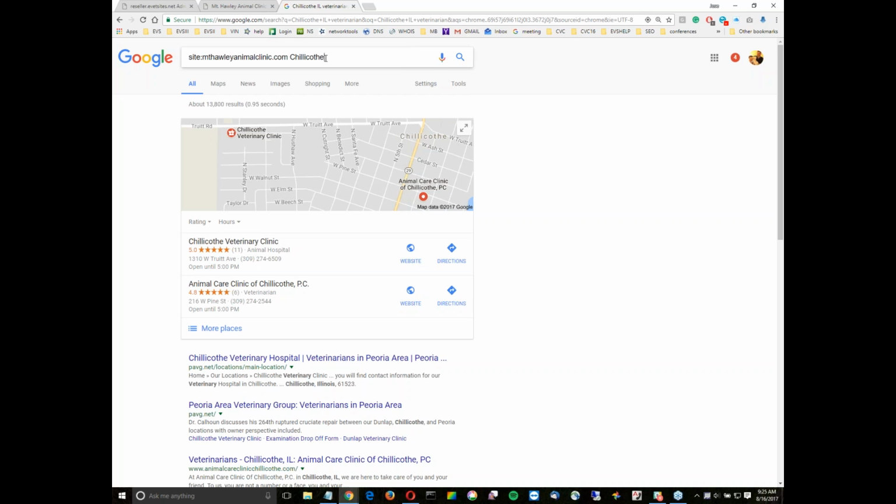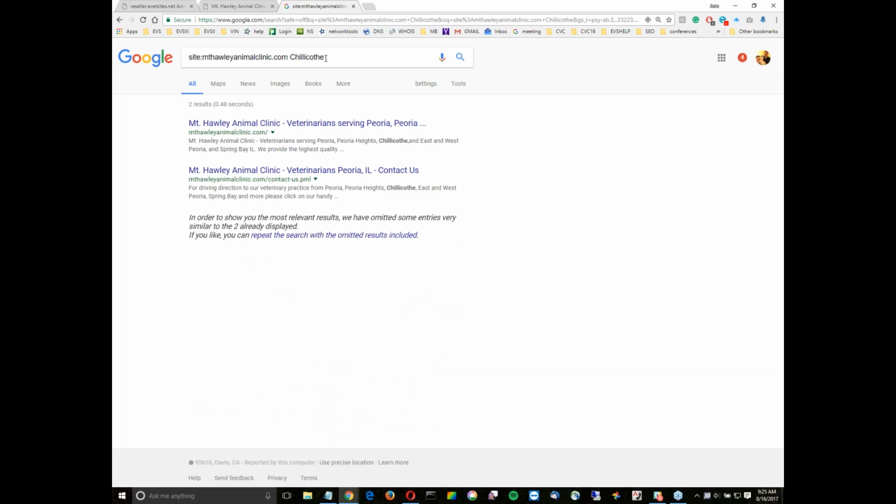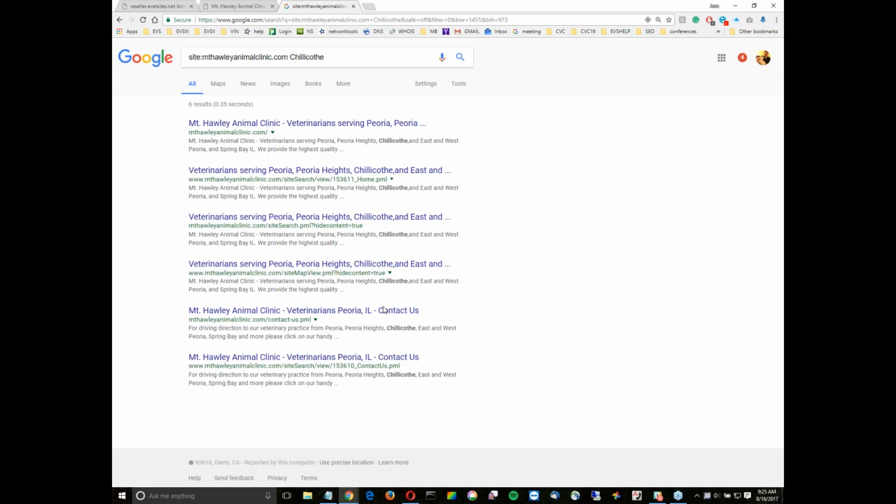It'll show you all the pages that have that term. And look, it's on a couple of pages here: the contact us, looks like some sort of site search, and the home page. And they're ranking on the first page. If they wanted to go higher, they would just add that to a couple more pages.